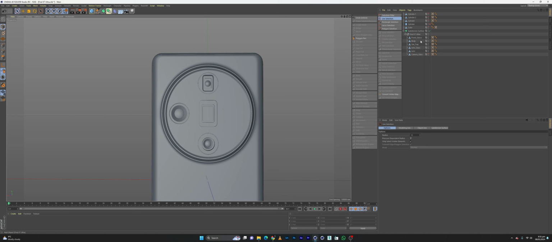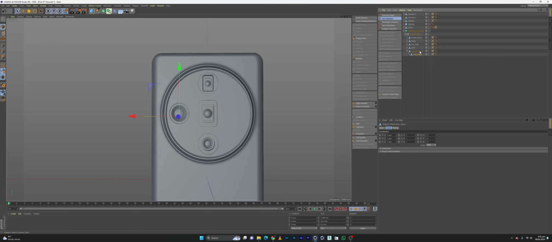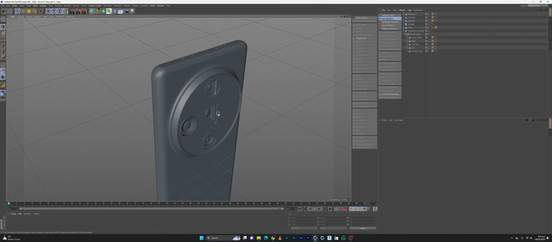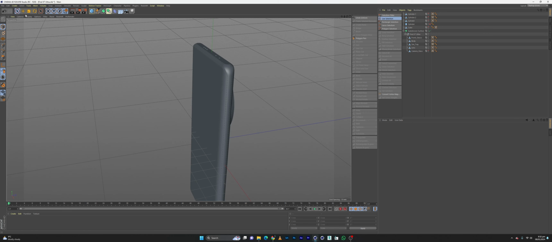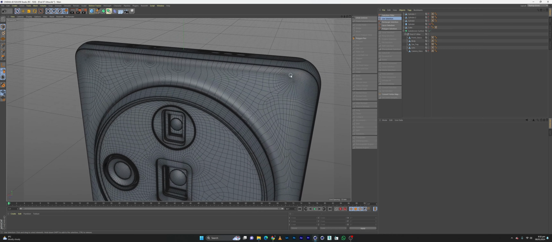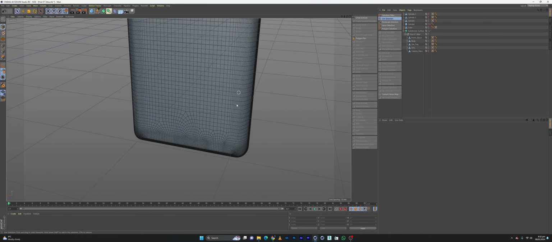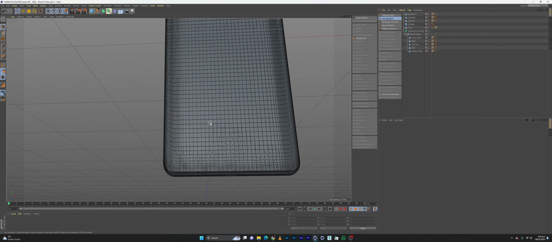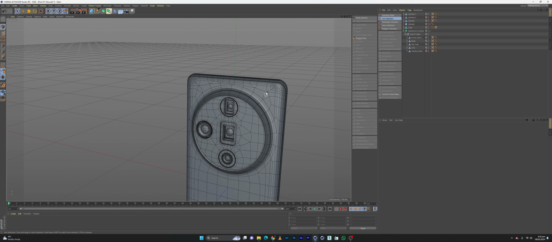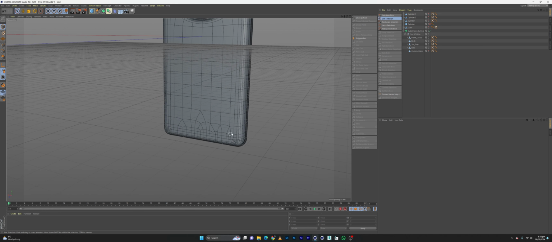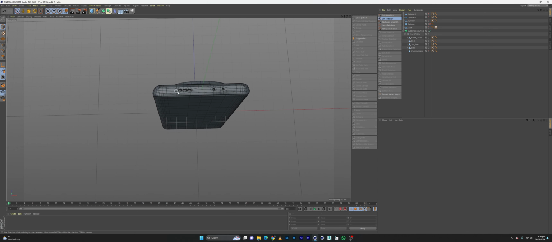Lens glass. We're gonna merge these two because these two are gonna have the same material. Okay, that looks fine. Now let's see which thing goes there and which goes where. Let's check how the subdividable poly looks, because there is some pinching over here and here, because there were a lot of edges connecting over here. But overall, it looks fine. And like this, you can see over here, but it still looks good.